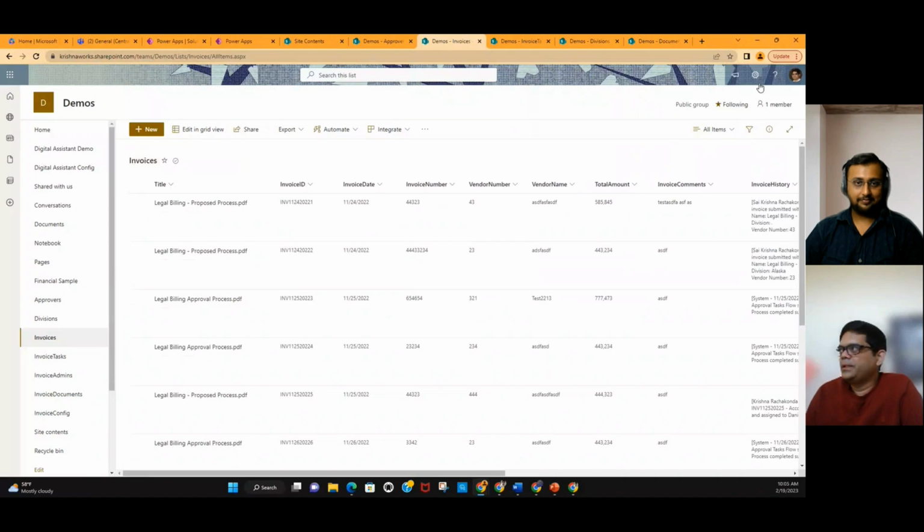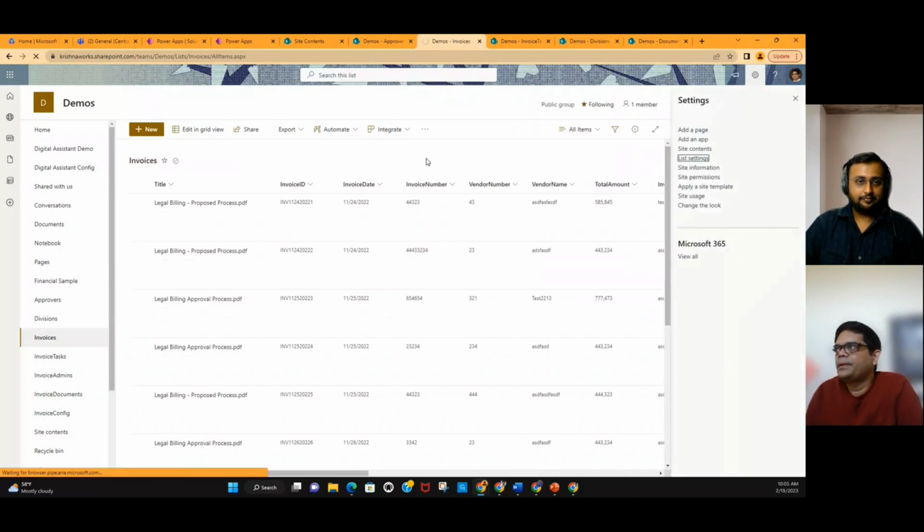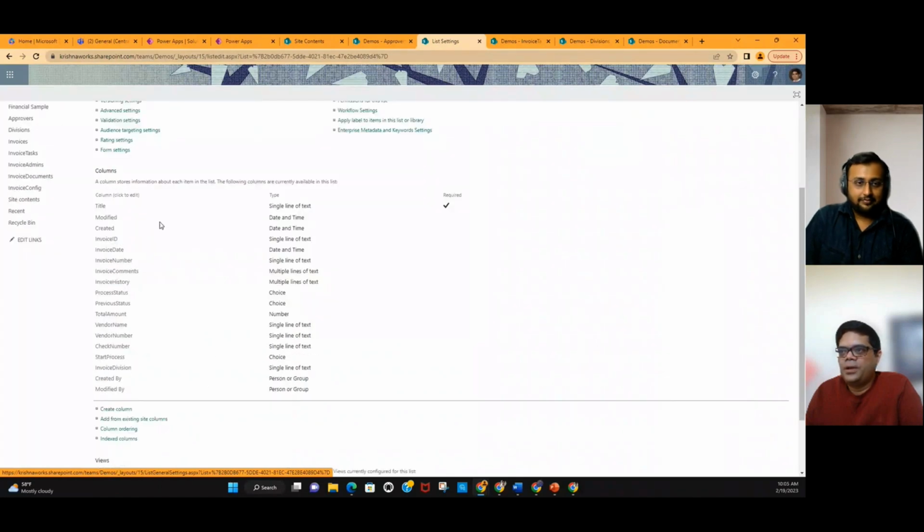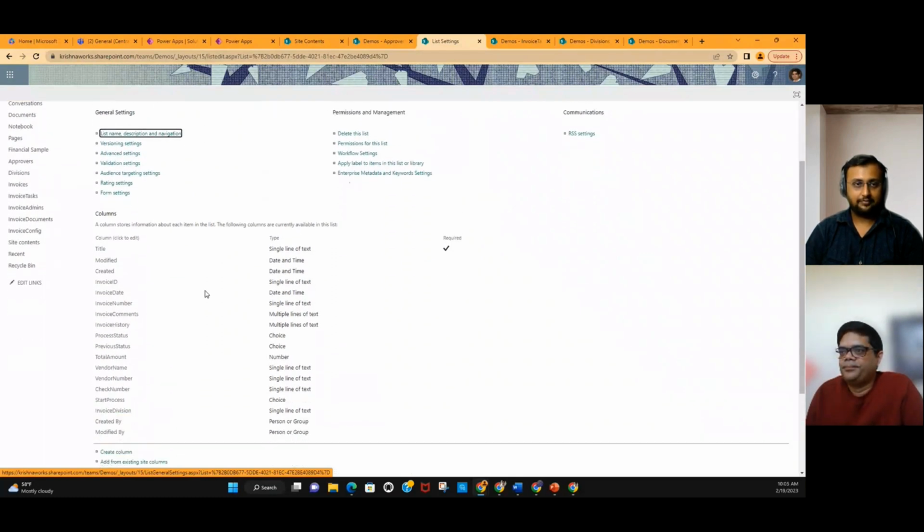So the invoices is the main SharePoint list. In the invoice, there are a lot of columns, and I tried to make it more relational, but I didn't use lookups and all of that. I'm manipulating all these columns through the Power App. I try to keep the data types of the SharePoint list columns very simple, not lookups and complex columns. My invoice ID is my main reference ID to connect to different SharePoint lists. So the invoice has all these columns, where I'm capturing the invoice ID, date, and all the metadata of the invoice, and the process status, which is a choice.